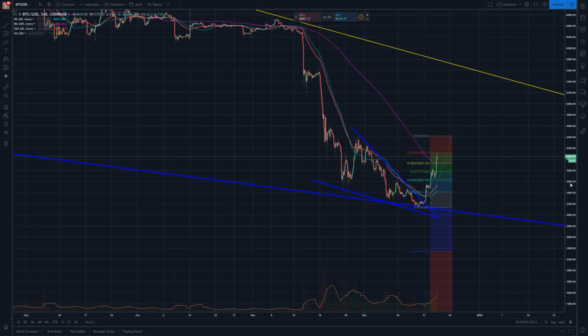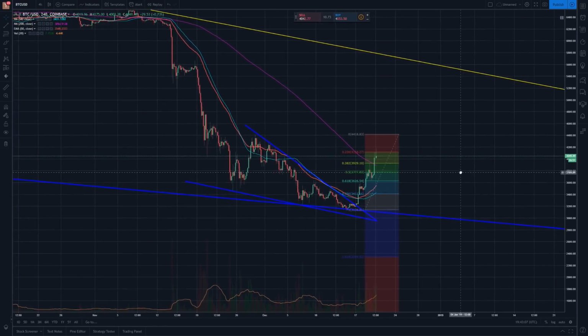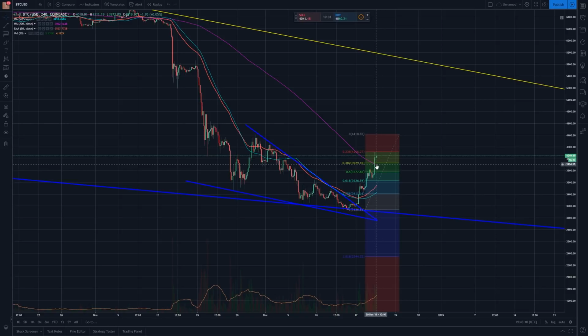But again, great stuff coming out from crypto, because this is something I did not expect. You guys knew in the last video I said that I was going to short this with a stop loss. Again, the stop loss got triggered, and in fact, BitMEX was down yesterday, or they were overloaded, so I couldn't even get to set a short in, and I don't think a lot of people could either. But it's actually a good thing that it didn't, because I would have gotten stopped out. It wouldn't have been a hefty loss at all, but it's just one of those things I was not expecting, but it's a good thing.